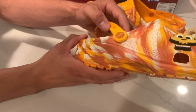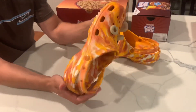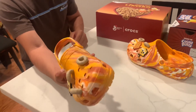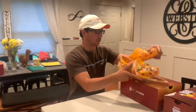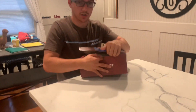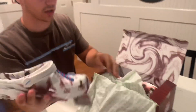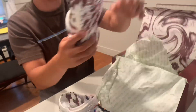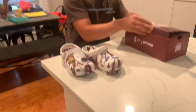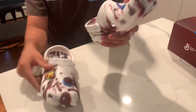Get the Cheerios right there, all around — these are pretty cool. The colors are going to be kind of hard to match, but I like these a lot. I don't wear any Crocs, but if I was going to wear a pair, it'd be the Cinnamon Toast Crunch ones or these. I can only get them in kid sizes, but they're super fire. Same swirly thing in there, and I think they're super fire just because of the colors and the Jibbitz — I think that's what they call them — that come with. It has pops of blue with the black, with the brown, and the white that just make them come together so nicely.